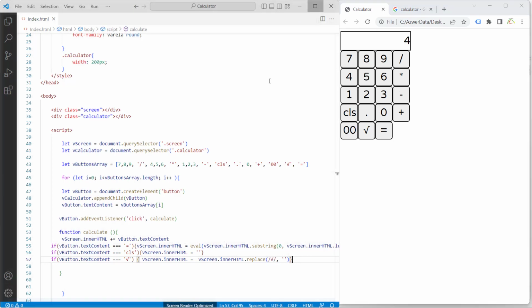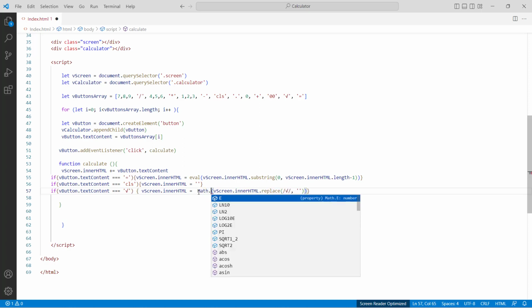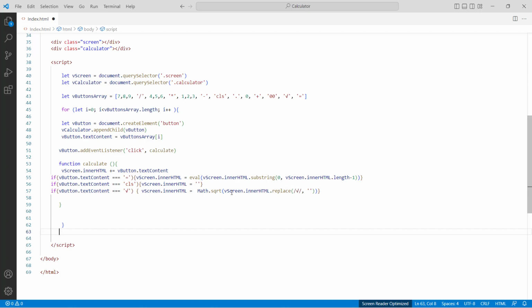Now that we have done that, we can use another method, a JavaScript method. So I will enclose everything within parentheses, and I will use a method called Math.sqrt, which will calculate the square root of whatever the answer to this piece of code is.